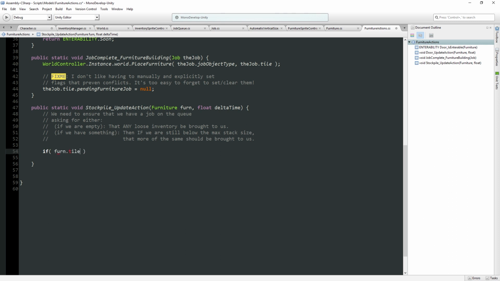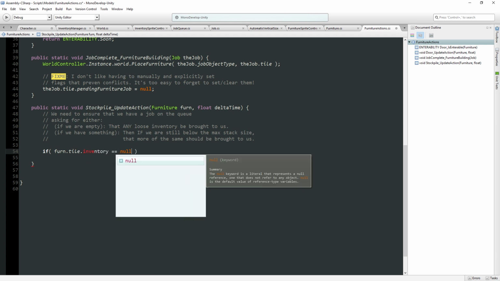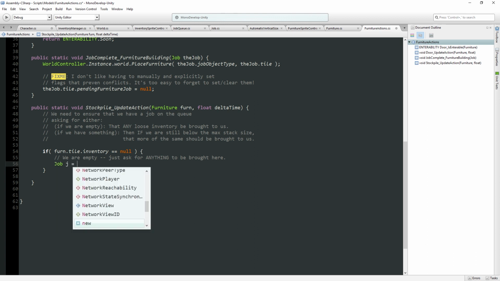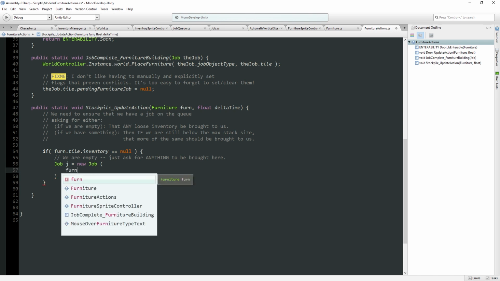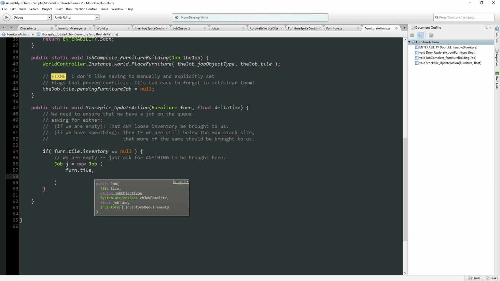So furniture, we've got a tile, and it's got inventory. So if the tile inventory is equal to null, then we are empty. Just ask for anything to be brought here. So what we're going to do is create a job J, which is a new job, and it obviously needs some stuff. The tile is going to be fern.tile. The job object type is really nothing. This, I think, is for visual purposes.